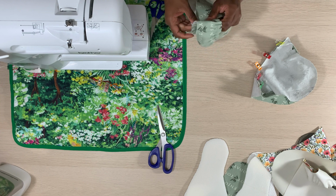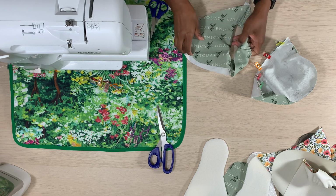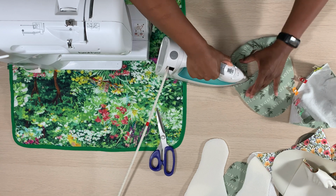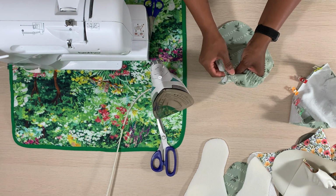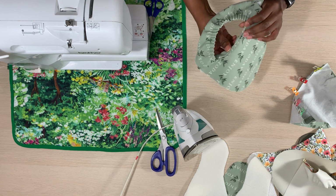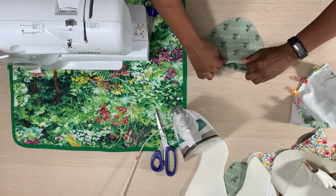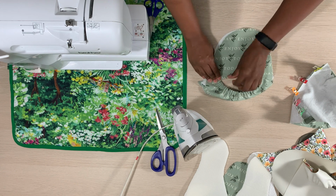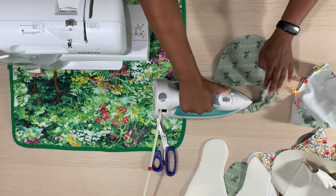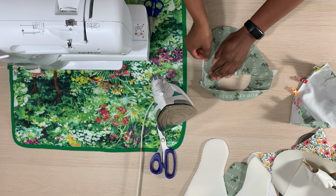So as you can see here, we've got it stitched, and we're just going to turn that lining piece towards the top part of our toe shoe. And as you can see, it encloses that hem that we just made with the 3 pieces being joined. And now we're just maneuvering it, making sure it's as flat as possible, and ironing to lay everything flat.